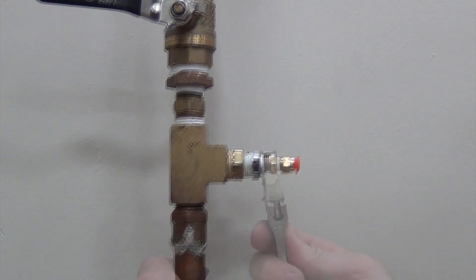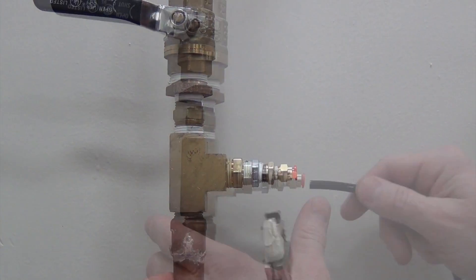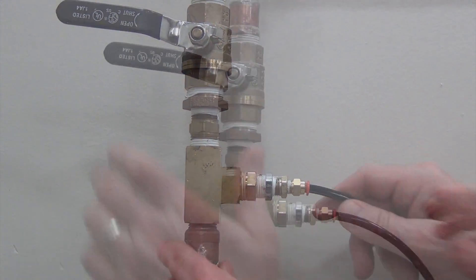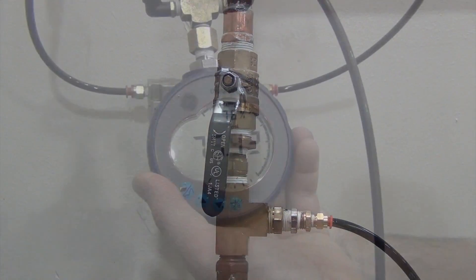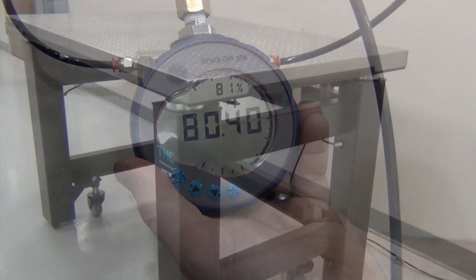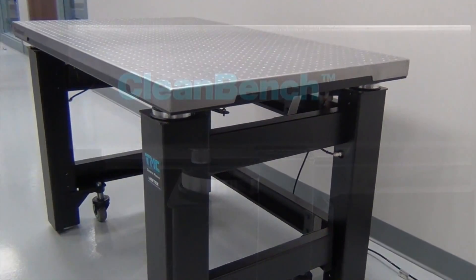Run the supply line to your air source and set the input pressure to 80 PSI. Remember to use proper plumbing techniques such as appropriate sized wrenches and thread sealant.